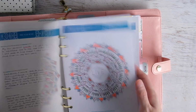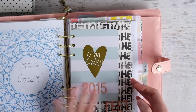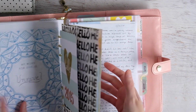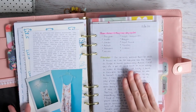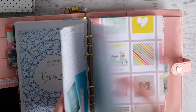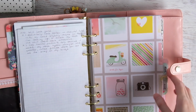She also gives you the Find Your Word, so it's like a One Little Word thing. I have an idea of what my word is going to be, but I'm still going to work through that little mini workbook. What I did was, when I was doing those courses, I included them in the planner after the workbook, so that's what all this stuff is. But I think I'm going to put it in the journal.